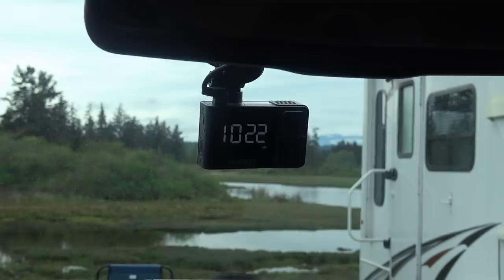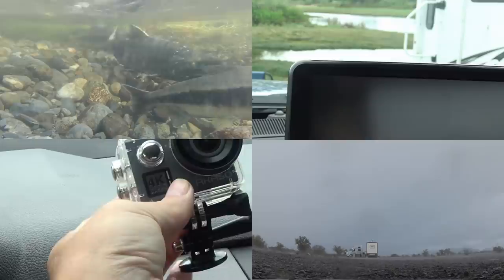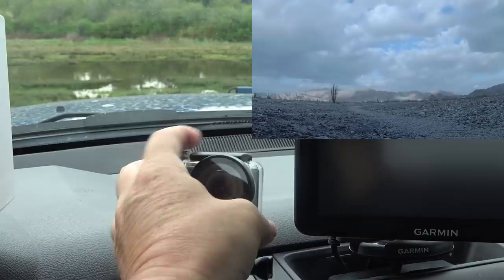Also for my birthday at the end of September, Ann purchased me the Acaso Action Cam and overall I like it. I really like the waterproof case and it was handy to get some footage of some salmon, also some time-lapse footage of a big storm going through Quartzsite. It doesn't have the greatest video when the lighting is really harsh — it blows out a lot of the highlights, but that's pretty par for the course with small cameras like this.